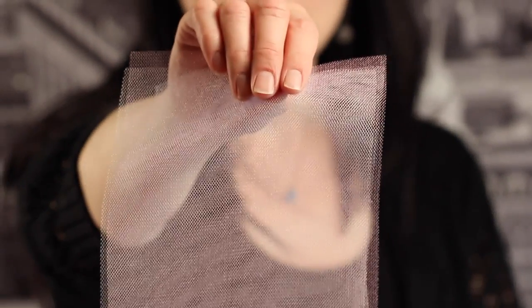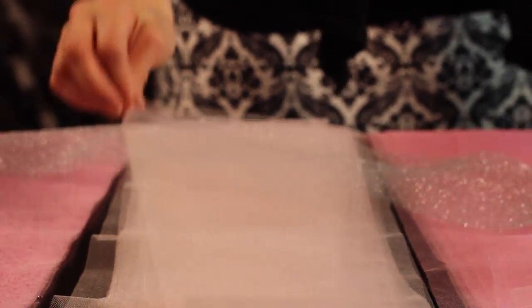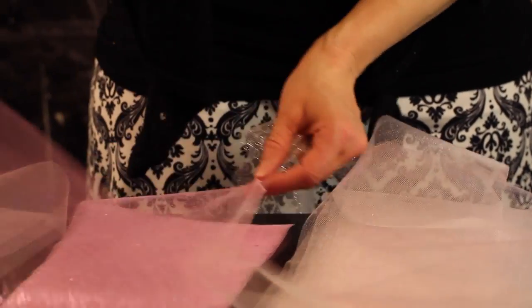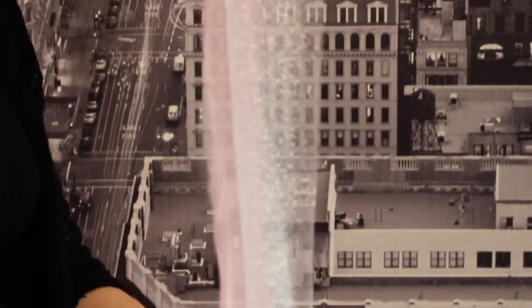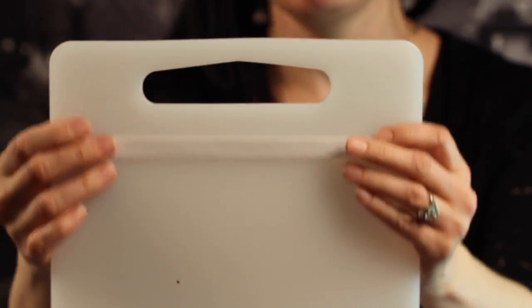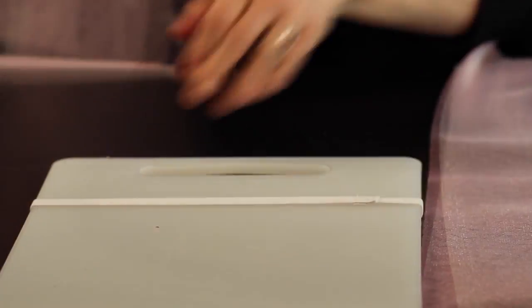Now I'm going to line them up the way I want to assemble them onto the elastic. I decided to take a light pink layer, layered with a dark pink layer, and then another light pink, and alternate it with some sparkly tulle. So I took a layer of the red, sparkly silver, the light pink, and then the glittery pink, and get those all lined up. To make assembling your tutu easier, I use the cutting board from my kitchen and wrap the elastic around it so it's more stable.